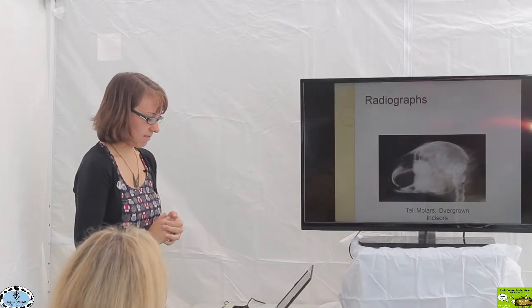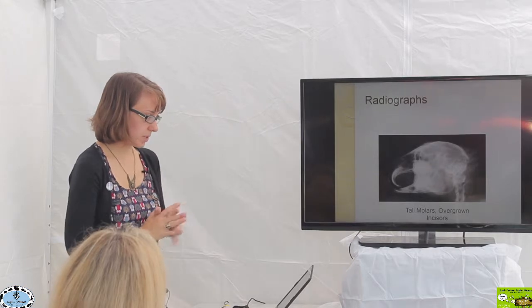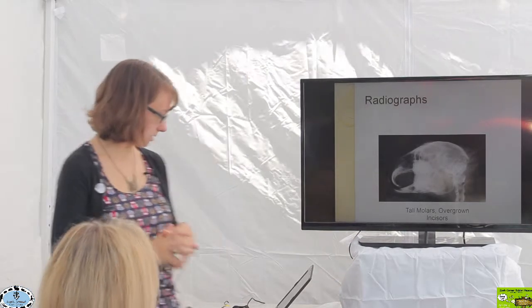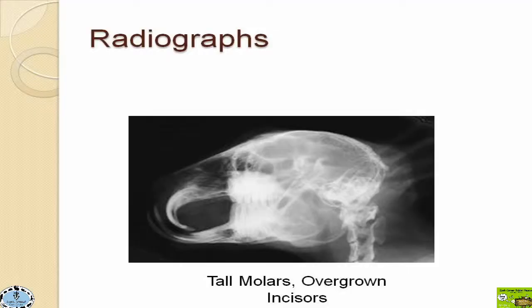As we start to have some issues, this particular rabbit has tall molars and overgrown incisors. You can see these incisors are starting to curl in, and these molars are really tall, and it's those molars that are causing this problem. Because as those molars get really tall, those incisors can't come together. And if those incisors can't come together to do normal grinding, then those incisors are going to overgrow. And like I said, the upper incisors tend to really like to make little loops.